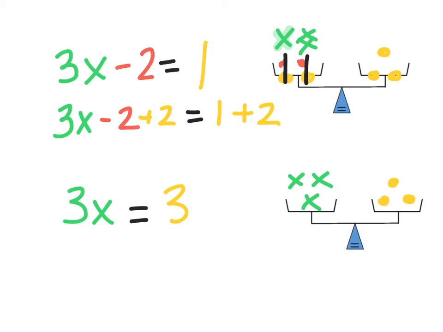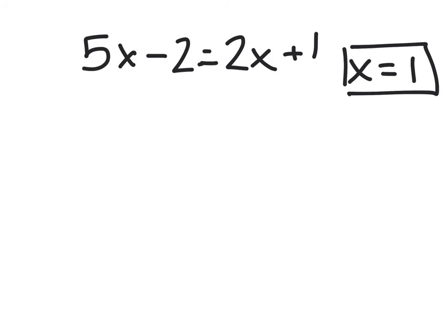Now we have an equivalent expression that we can probably solve using inspection. 3 times a number is 3. Well, 3 times 1 is 3. So that means that each x value is equal to 1. I can also show this using division. If this is 3 times a number, 3 divided by 3 will give me just x. 3 divided by 3 is 1.